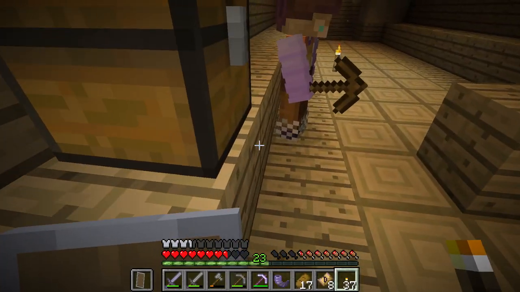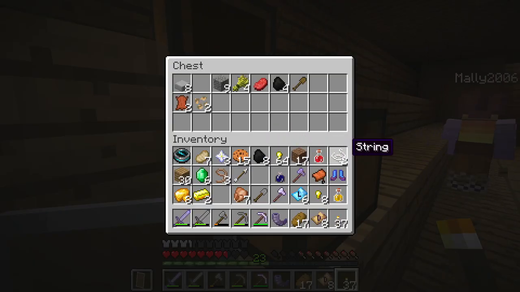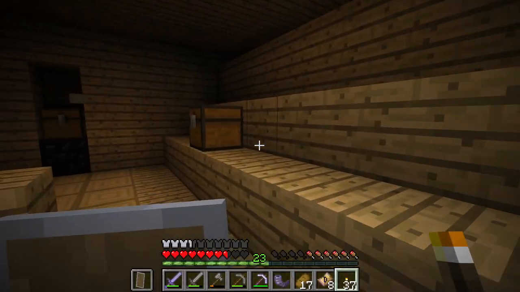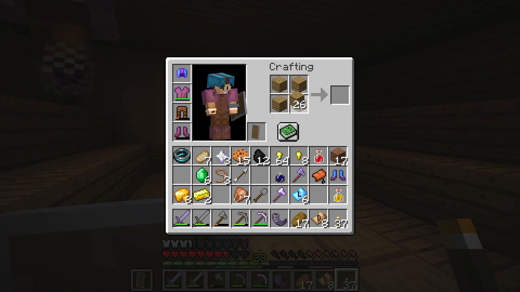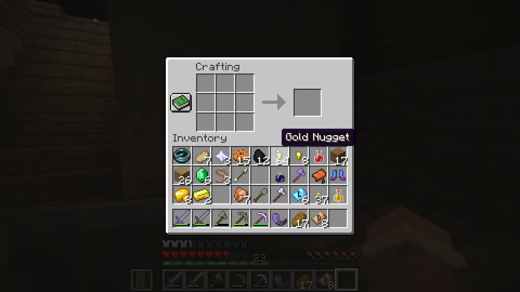Okay, my inventory is still full of junk. Do you want to take some of this stuff? I don't really know what you would take. Okay, well, I don't need the string, but do you have valuables? What do you mean, do I have valuables? Well, I have gold and emeralds and stuff, and they're taking up a whole bunch of my inventory space, but I don't want to get rid of them. I don't have any. Okay. I have ancient gems, so I can hold on to those. We can't throw those. Oh yeah, you're right. Well, you can put them in the chest and I can take them.